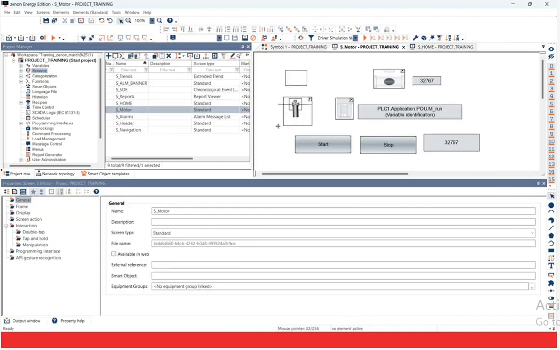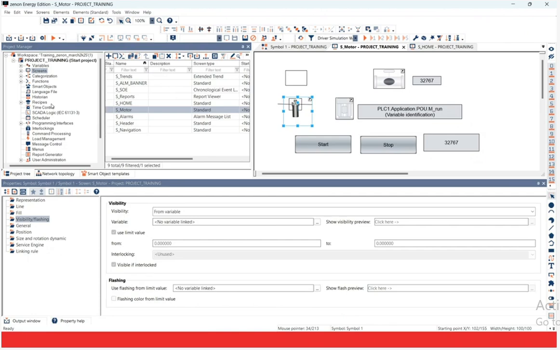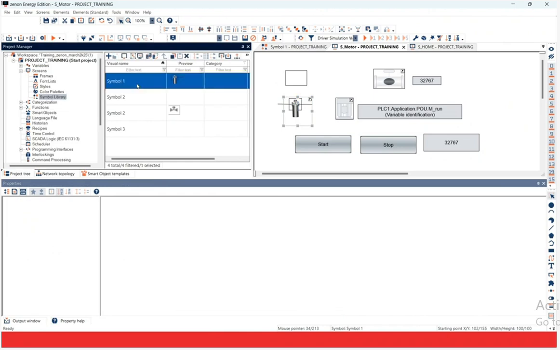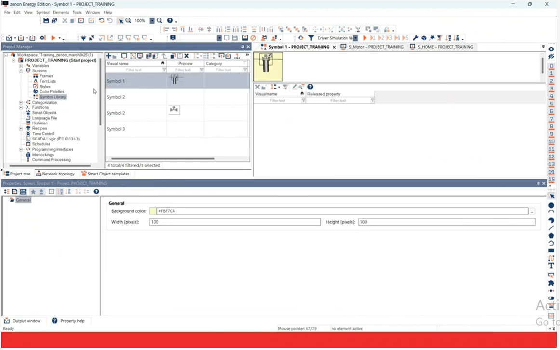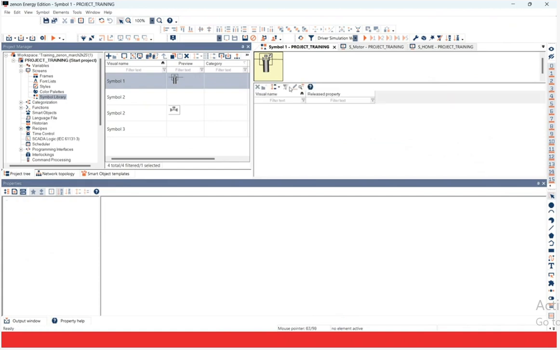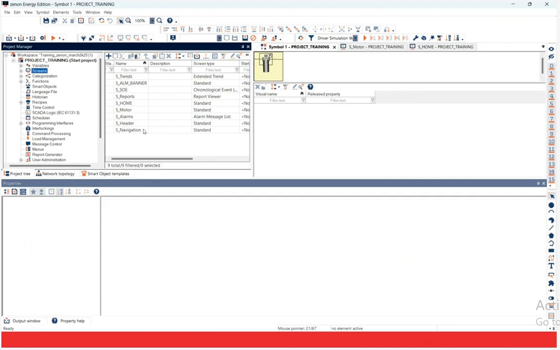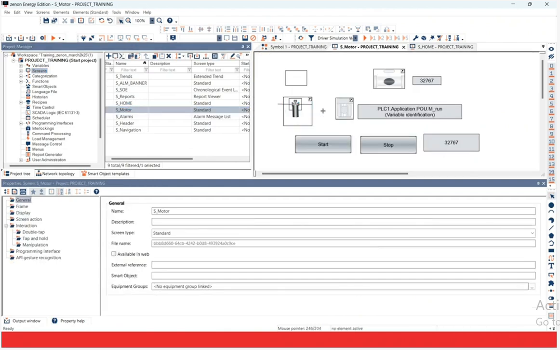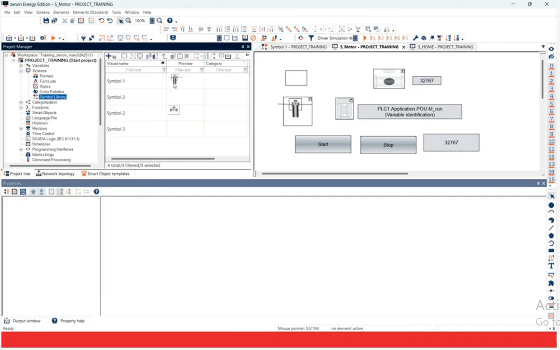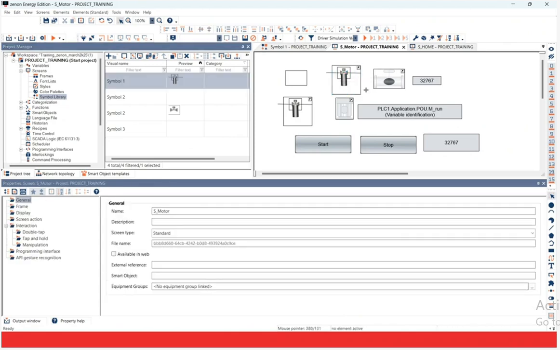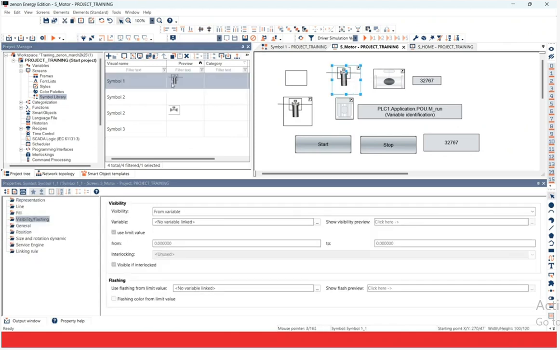I think we need to save it. Okay, I think the background color is not taking.